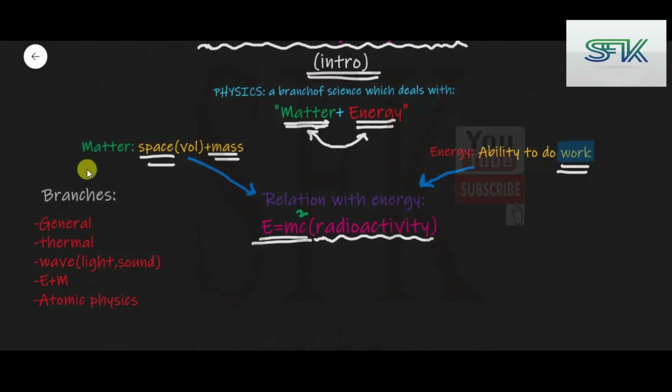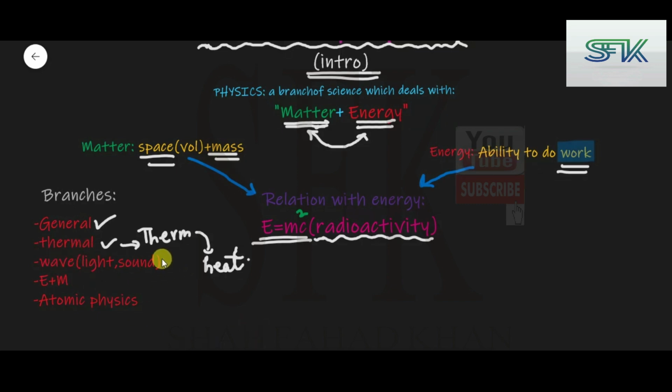Physics can also be subdivided into further branches, and these are just a few examples. We can have general physics, and we can have thermal physics. As the name suggests, it's the physics related to heat energy. Therm means heat. It covers the transfer of heat, the ways by which heat is transferred from one body to another, and so on. We have a whole detailed chapter on thermal physics which we'll be doing later on.